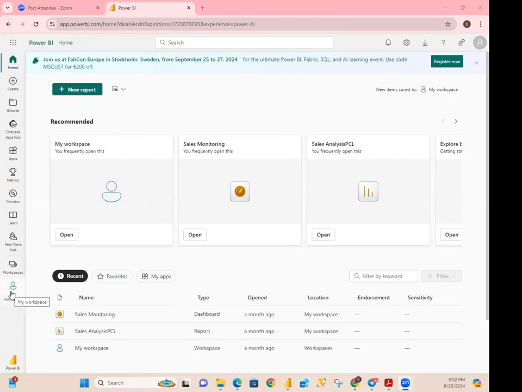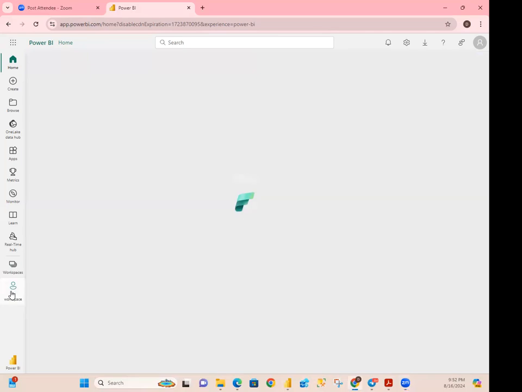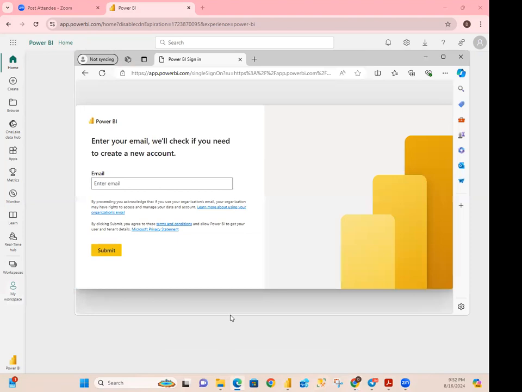Click on my workspace. It's loading. Let me check along with this. This one is still asking me to log in.